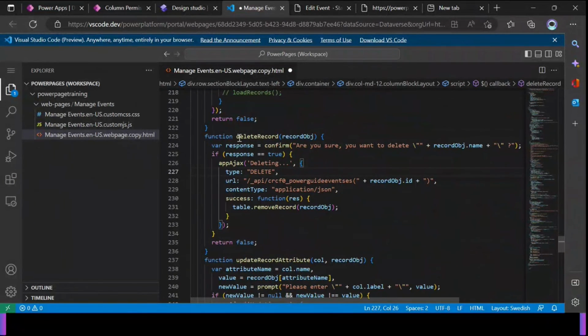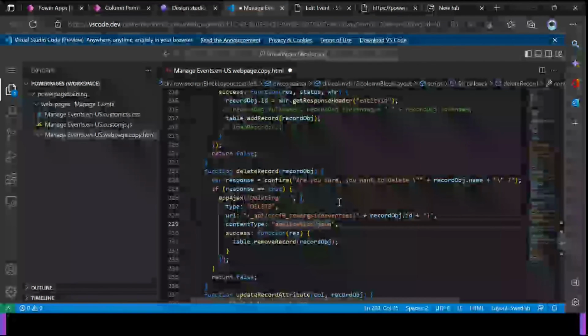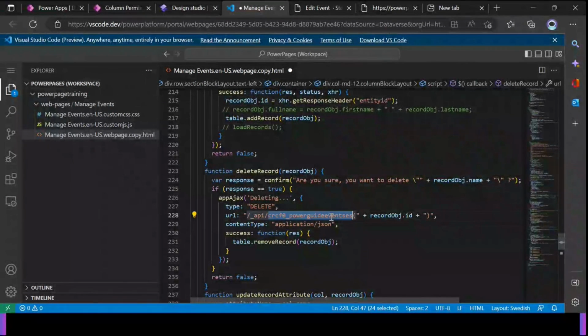And here this is the delete example. So for deleting, I need to have the GUID, or the unique identifier, of the record. So this is the syntax, and I have to use the message called delete, and this is the URL I have to use, and the ID of the record that I'm choosing from the table. Okay, one very important thing about this API URL is that I'm using the entity set name here in the URL.